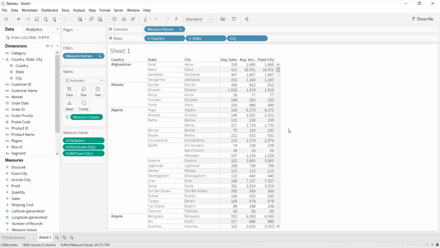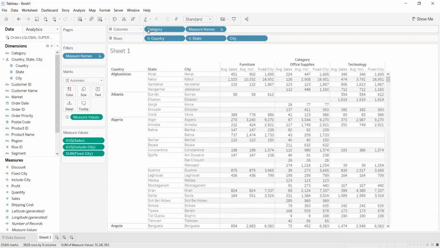Okay, next consider another scenario where I want to check these sales in different product categories. So now I'm going to bring category in the column. So here you can see we have three kinds of category: furniture, office supplies, and technology.